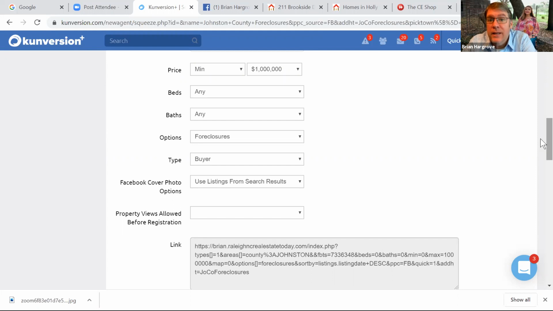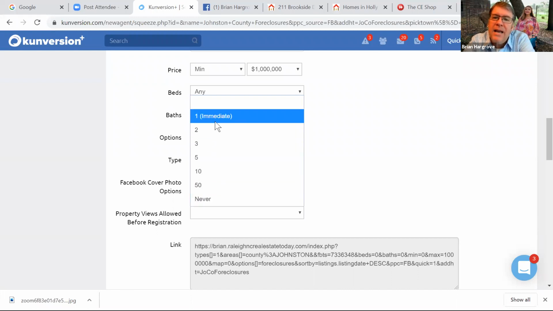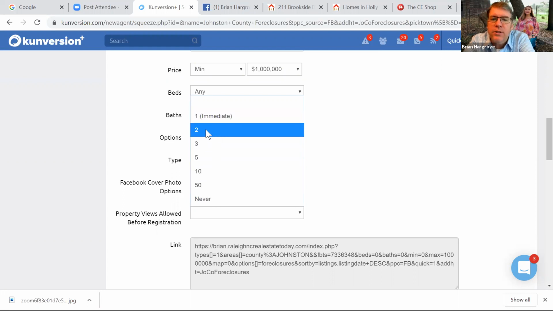The best way to get a lead is to force registration. I know that's the toughest sometimes, but if you decide that you want them to look at a few properties before signing up, you actually can do this right here. So when you're building that ad, you can say, I want them to be able to look at 2 or 3 or 5, or guess what?